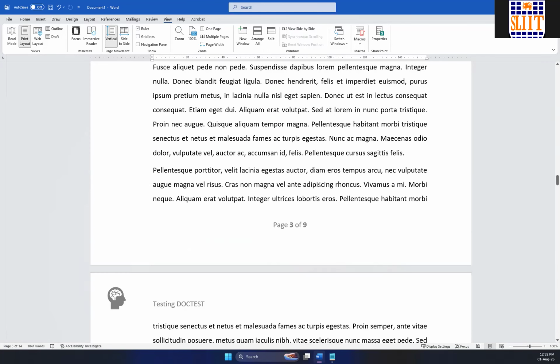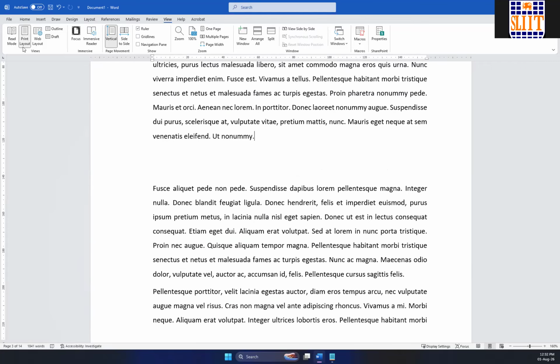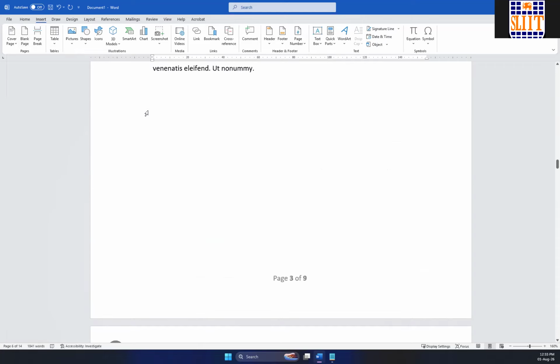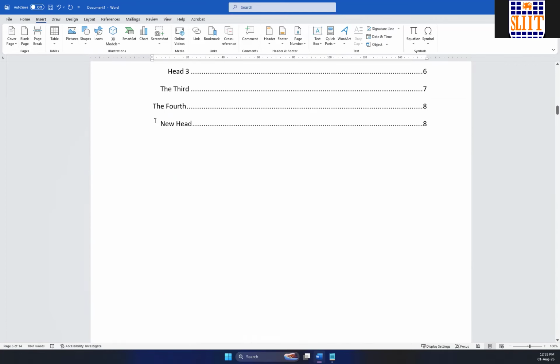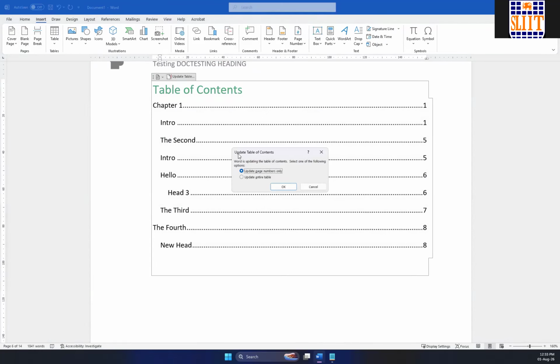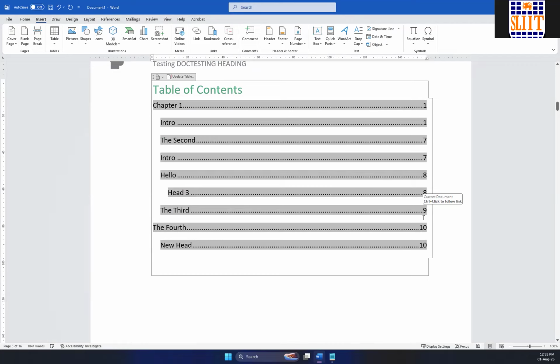Now, I'm going to add a few pages here. Then if I update the entire table and click OK, you can see page numbers update accordingly. So this is how this works.